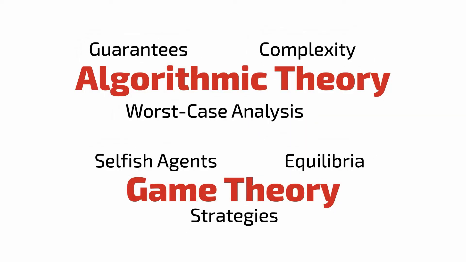Algorithmic game theory brings together aspects of algorithmic theory and game theory. For example, we'll talk about worst-case analysis, complexity, or more generally guarantees, as we would in algorithmic theory. But we bring this together with notions prevalent in game theory, such as selfish agents, equilibria, and strategies. The target audience I have in mind is people who know the basics of algorithmic theory — you'll need to have done a worst-case analysis before, or you should know what NP-complete means. But you do not need particular knowledge of any specific algorithms, and you do not need any prior knowledge of game theory — how to model selfish agents, what equilibria mean, what strategies are — all these things are covered in this class.